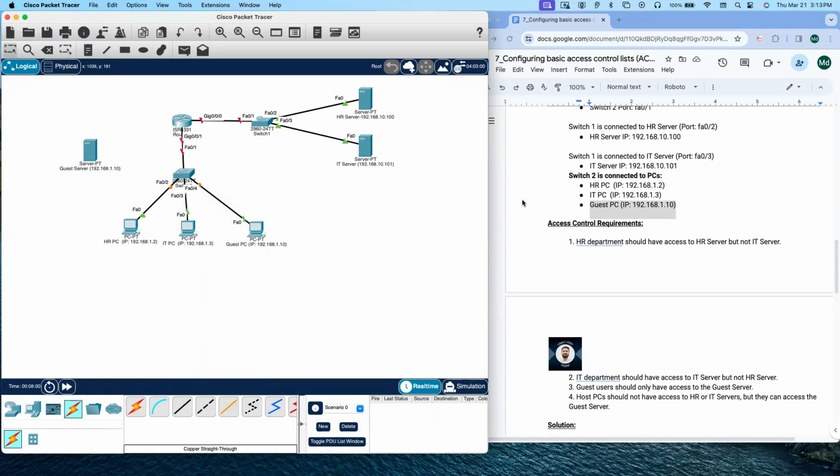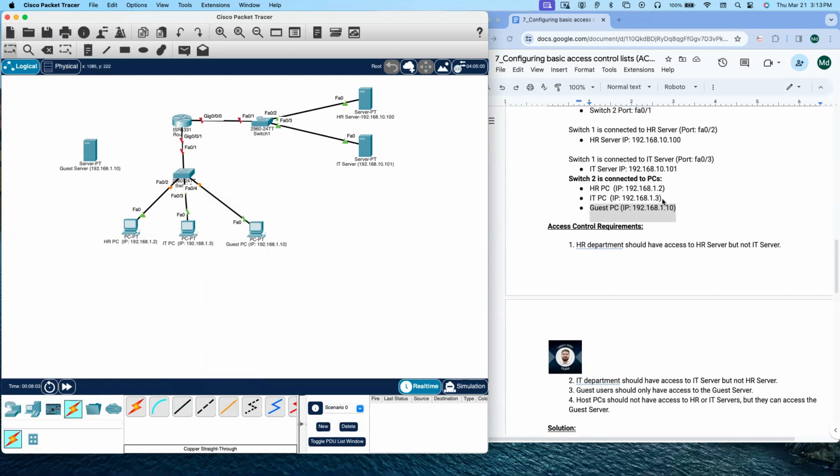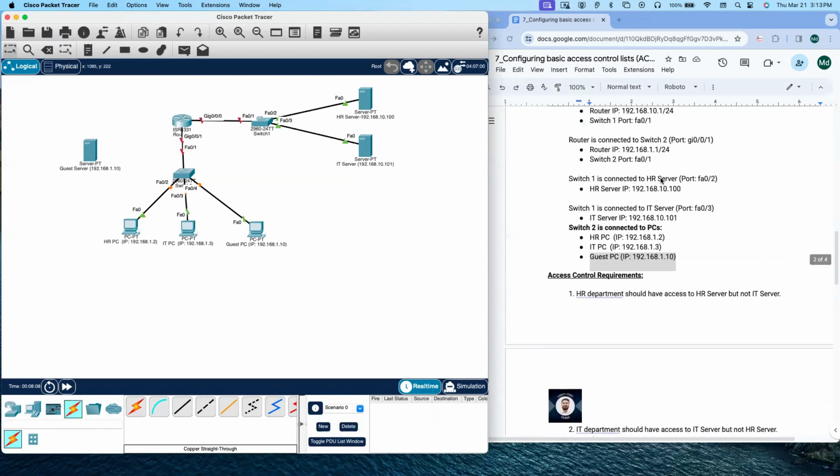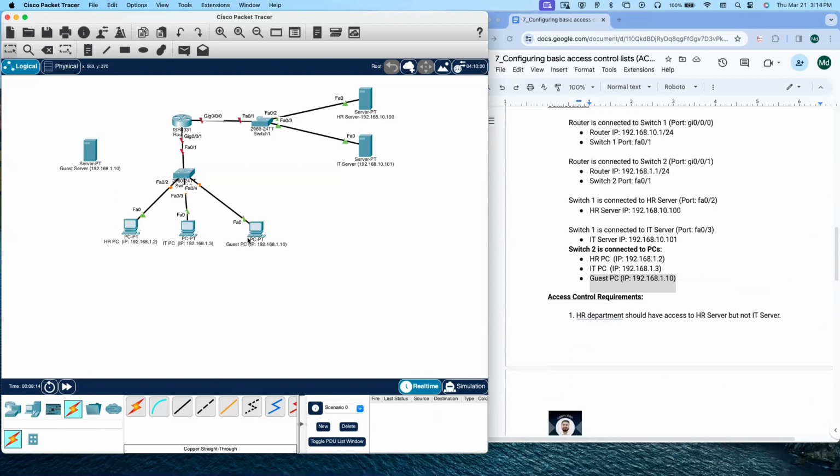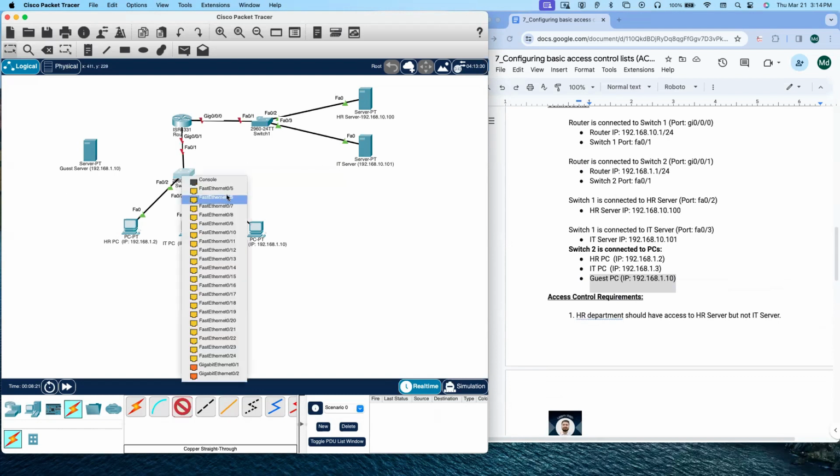And what about the IT server, what about the guest server? So this is the guest PC. So guest server is not mentioned here, but I can use any port, okay? So let's say I am going to use port number 10.